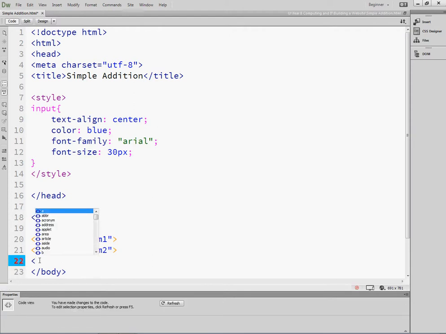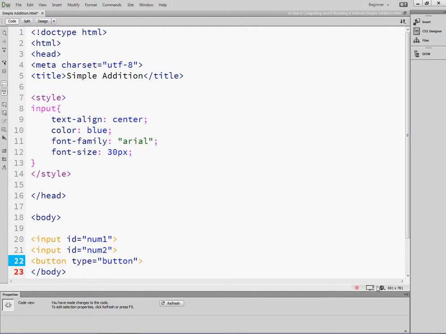Unsurprisingly, if I want to put a button on there, then the tag I use is button. Now, this may seem slightly odd, but there are different types of button. There are sort of circular buttons and torpedo buttons and this, that and the other. The most basic type that you can use is a button. So that seems like a slightly odd phrase, saying I want to make a button, and what type of button am I going to make? I'm going to make a button type of button. But you'll see later on there are all sorts of different types of button you could make, and this is the most basic type. So I've told it now to make a button, and that's that.